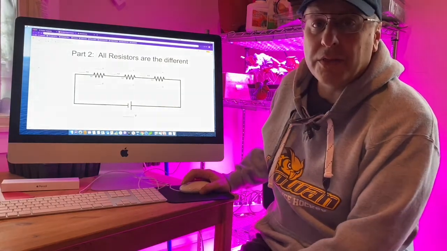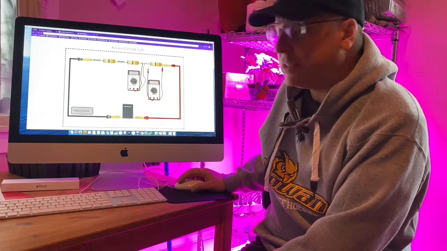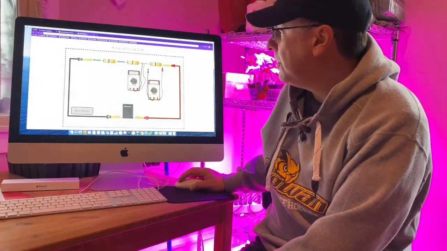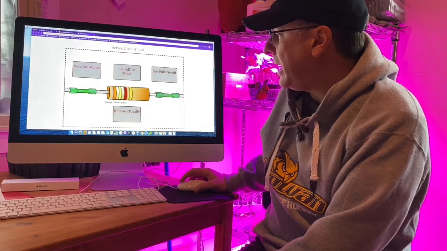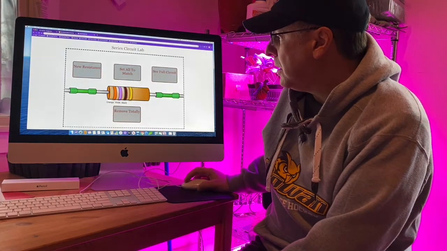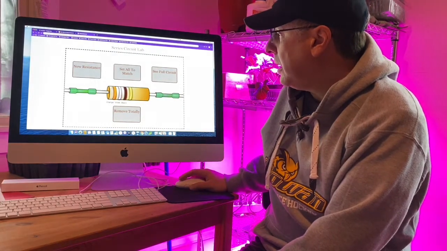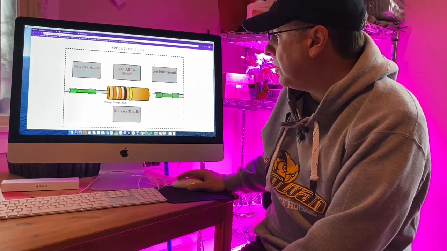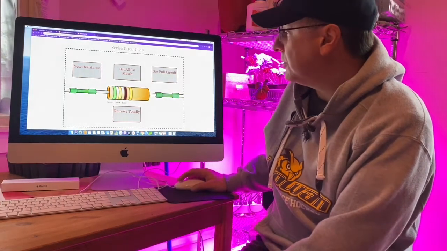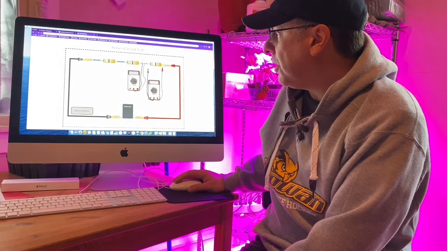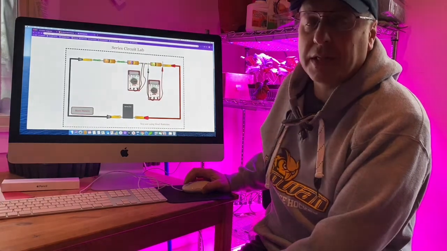For part 2, I want all the resistors different. So go back to your circuit, leave resistor 1, whatever I assign to you. For resistor 2, just randomly generate a new resistor. I'm going to ask you though that you have the same third color that you had for resistor 1. And then go back to full circuit, go in and change this one. Again, you could do it randomly or you could pick your favorite colors. Doesn't matter. Just make sure all 3 resistors are different and then take the same measurements you did before. So that's part 2.